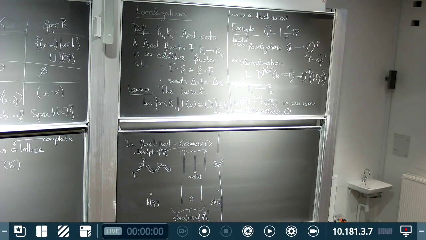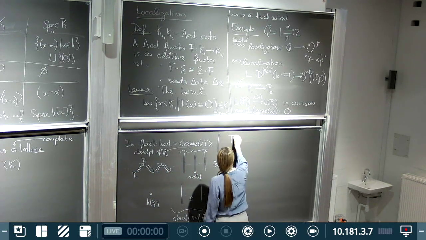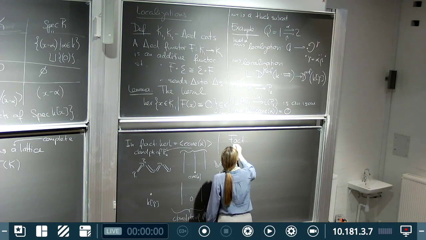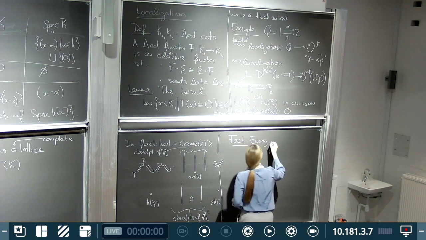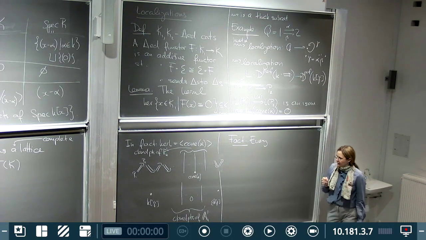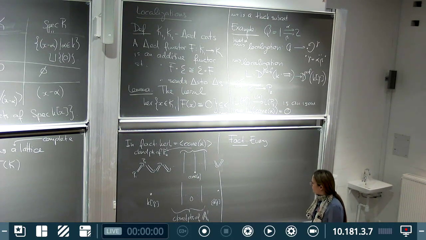So kernels of exact functors are thick subcategories. And this example illustrates, but also a fact is that every thick subcategory. Can I ask you to understand this picture now? So you're saying that if you look at the preimage, you have the open inclusion of P1 to P1? If I look at the, sorry. If you look at the preimage map under L, you have the open inclusion P1 to P1.